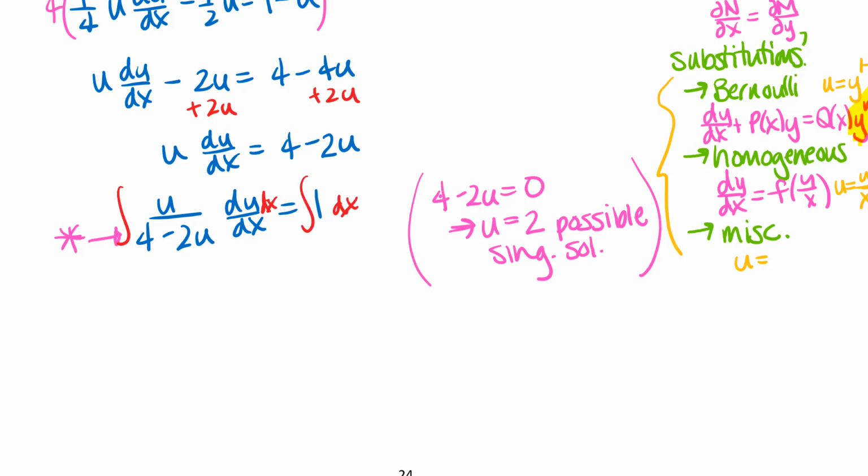When you do that integration on the left side, there's a couple different ways to handle that. You could do a substitution, maybe not a u substitution since you already used u here, but a w substitution, where you let w equal the denominator and then back solve to substitute in for the numerator, or you can do some long division. I'm going to go ahead and just do long division here.